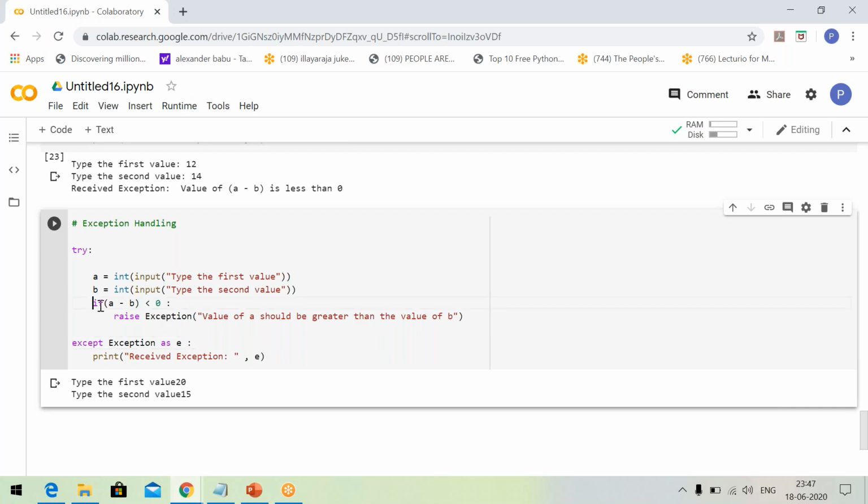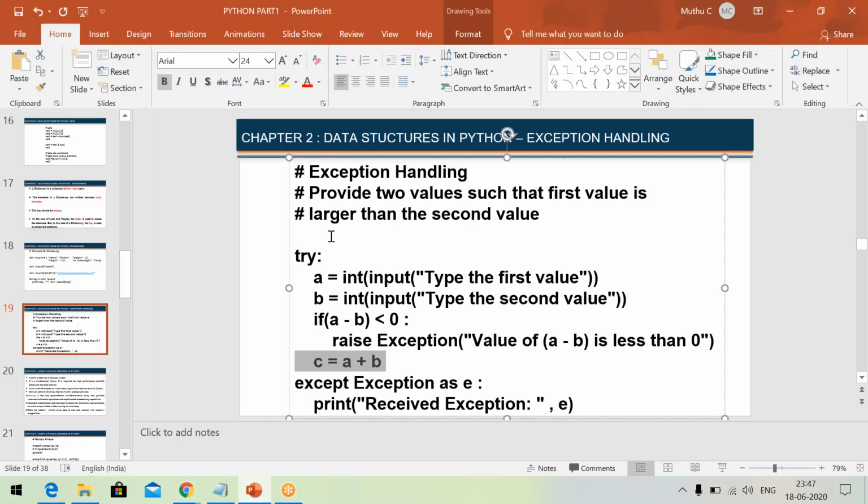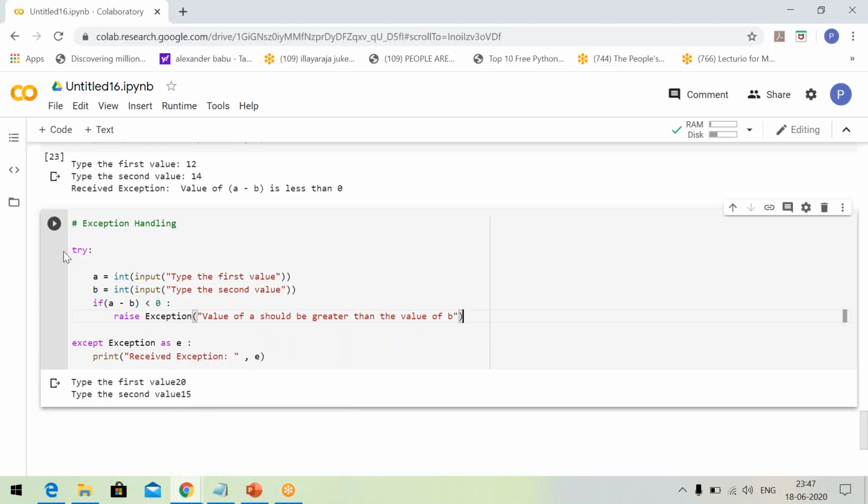See, when we develop software, we always think about the various possibilities. Someone may not follow my instruction. If he does not follow my instruction, he should not be allowed to proceed. So that is why we write this. This is known as the try block. This is known as the catch block.